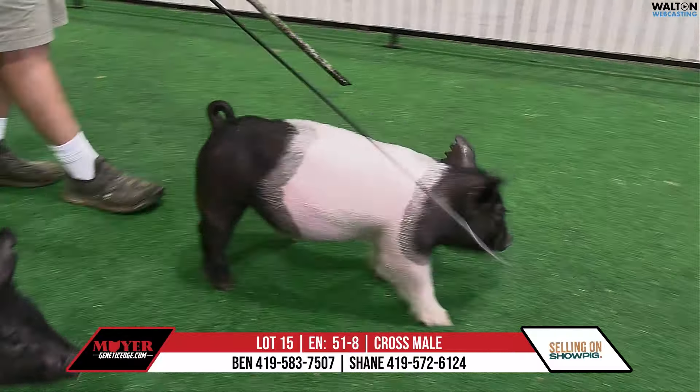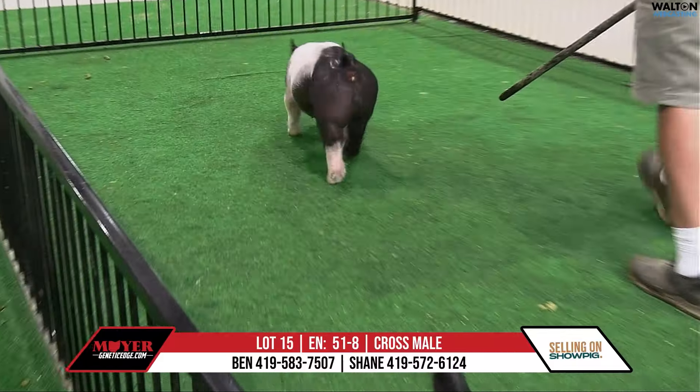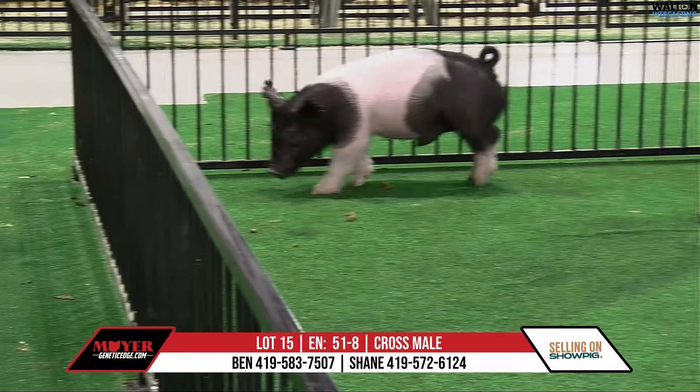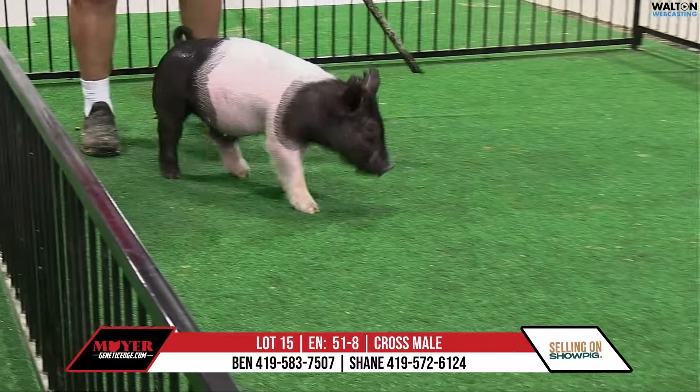Really one that's still in the window of an early show there in February. We've got shows all across the country — sometimes we focus on certain areas. We've got Georgia and all that going on, so jackpots all across the board. But this one's a little bigger, really stout, really correct, kind of Buckle-Up. He's got the pedigree behind him in the sow — Play Money on his mom. 51-8 Buckle-Up boar.